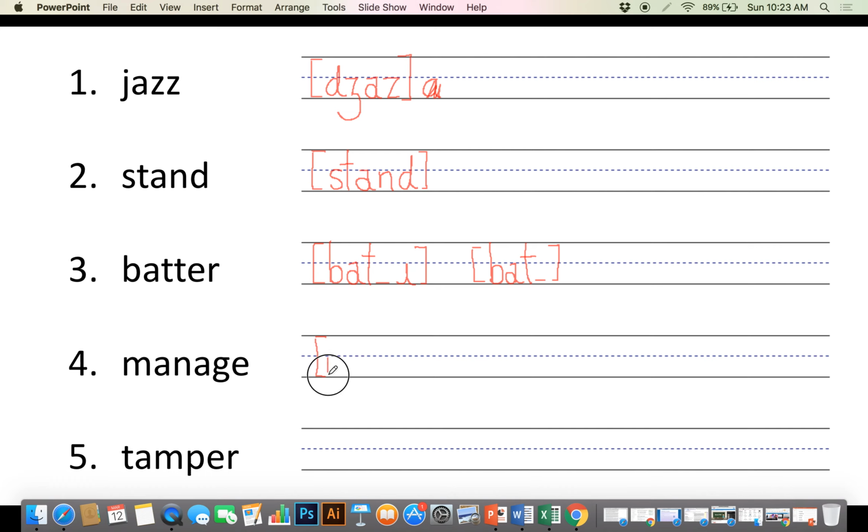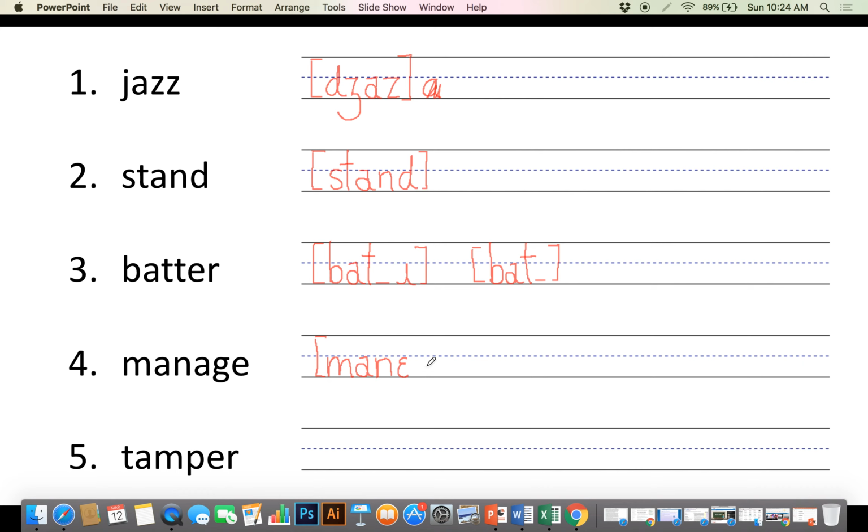Ma. Now you can either have manage, or manage, and we haven't met that vowel yet. So which one will you use? The vowel. E? Manage, or manage? Manage, all right, epsilon.